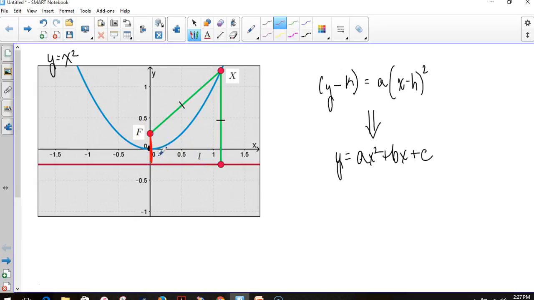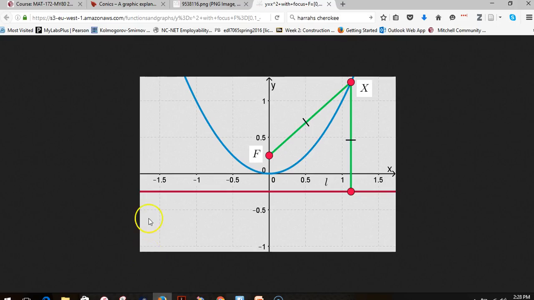I can find the locus of points that are equidistant from both the focus and the directrix, the point and the line, and that locus of points is the creation of the parabola. So if I take this midpoint and drag it so that the distance from that point as it travels back to the focus, or as it travels back to the directrix, remains equivalent, then I create the parabola. And here's a nice little animated GIF to show you what's going on.